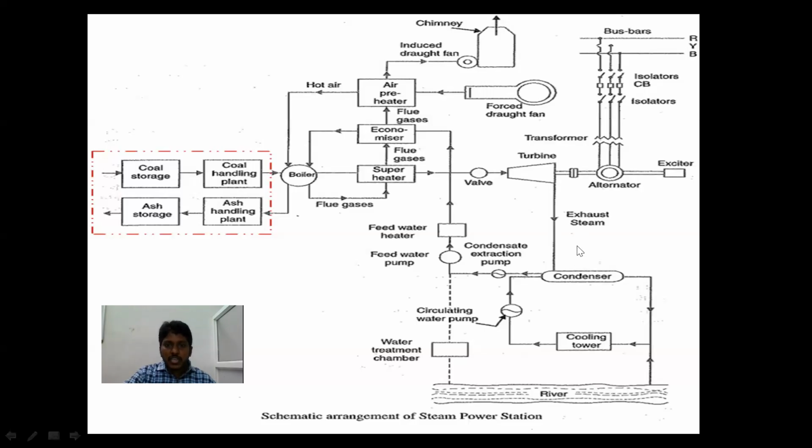In a condenser unit, we are converting exhaust steam to hot water, and the cooling water, once we send it from the cooling tower to the condenser, becomes hot, and this water again we bring here to the cooling tower. Cooling towers are big structures where we cool this hot water, and again recycle it to the condenser. Also in the condenser there will be a loss, so we are continuously taking water from a river or canal.